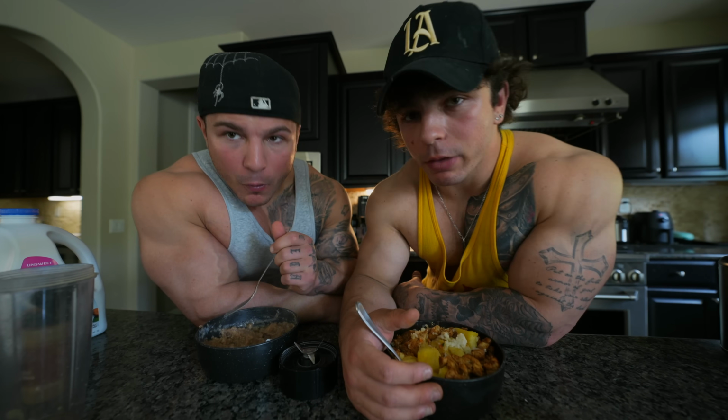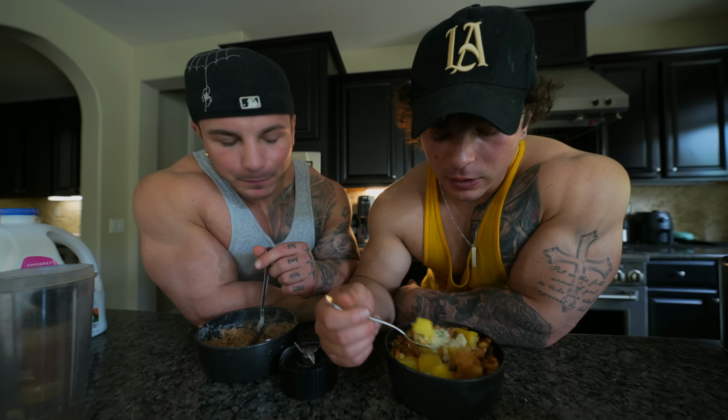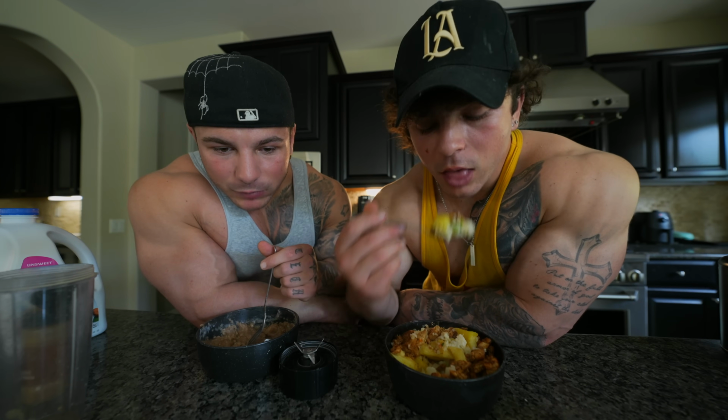Honestly, some days you just be looking smaller. Like today was one of them days. I just did not fill out my frame today. But it fucks with your mental, man. It does. I had body dysmorphia today.